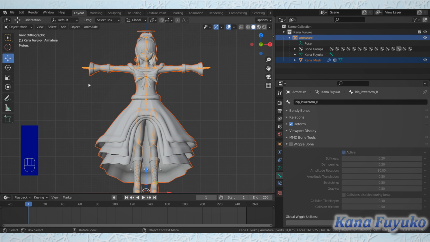The first step we need when it comes to the SourceFilmMaker process is to have the model in Blender. Just a heads up, everything that I am going to be using to convert the model to SourceFilmMaker will be in the description below. I not only have links to add-ons in case you have a file format such as VRM, MMD, XNA and file formats like that. I have Blender add-ons in the description for that.